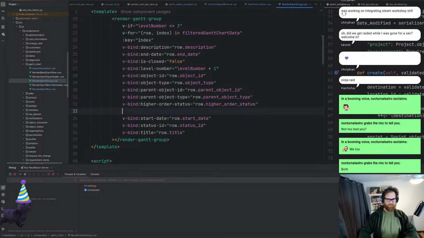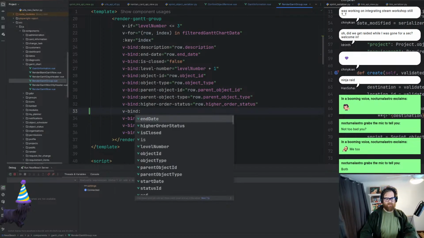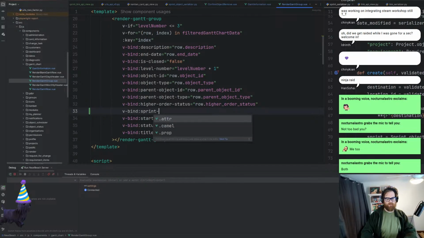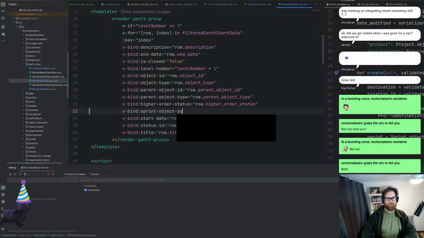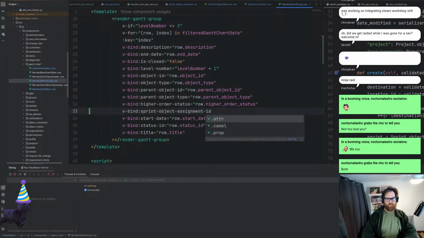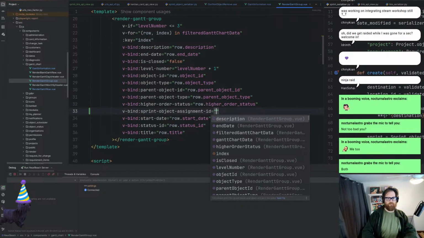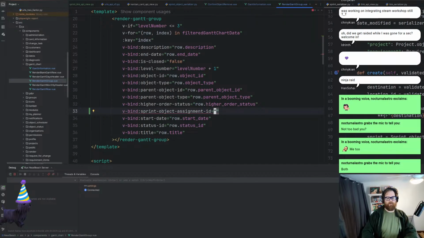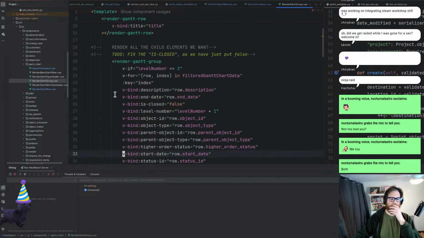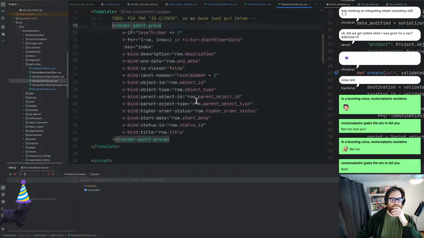So vbind. We've got the sprint object assignment ID equals. Oh, this is render Gantt row. Hang on. Oh, this renders itself?